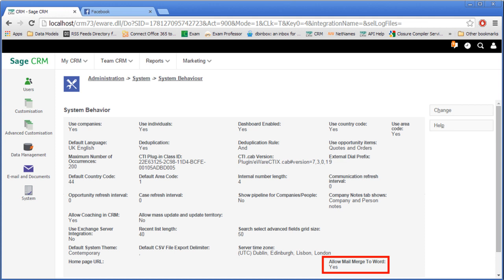And if you have a look at the system administration screens within Sage CRM, you'll see that there is the ability to control whether or not the system uses, in fact, allow merge to Word. So it's not anticipated that there'll be any development issues associated with this feature, but where custom workflows do make use of the merge function, you may want to consider changing the behavior to create a PDF, and you may also need to consider whether a customer site should actually still be using mail merge to Word, so producing an editable document in future.